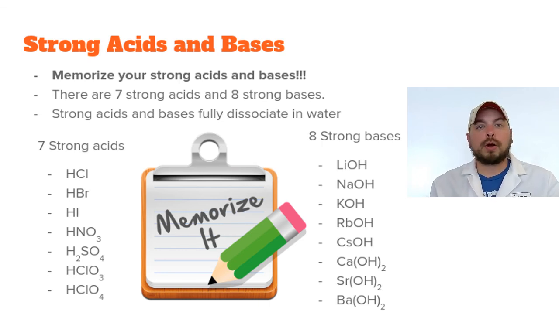So our 8 strong bases include sodium hydroxide, where when we put it in water, we get Na+, OH-. Also, lithium hydroxide, where we get Li+, OH-. You need to know the 8 strong bases as well. So again, this is a memorization thing. You need to have memorized the 7 strong acids and the 8 strong bases.